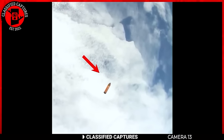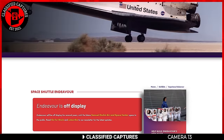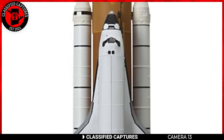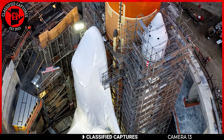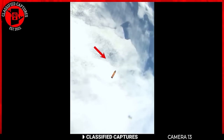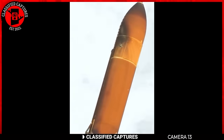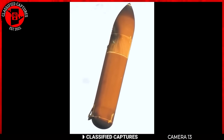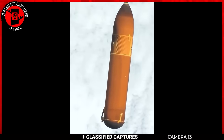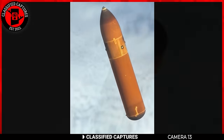Someone sent us this clip claiming it was a fuel tank belonging to the Space Shuttle Endeavour. For those unfamiliar, the Space Shuttle Endeavour was one of the orbiters in NASA's Space Shuttle program, named after the British HMS Endeavour commanded by James Cook on his first voyage of discovery, 1768 to 1771. It was constructed to replace the Space Shuttle Challenger, lost in an accident in 1986. Its construction was completed in 1991, making its first flight — STS-49 — in May 1992. I'm no NASA expert, but I can tell when something is wrong with this clip. Does it seem a tad unnatural to you?